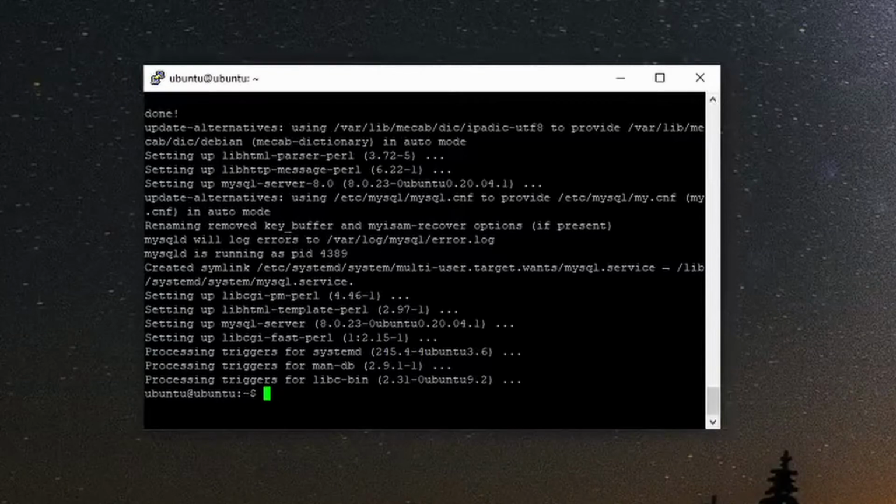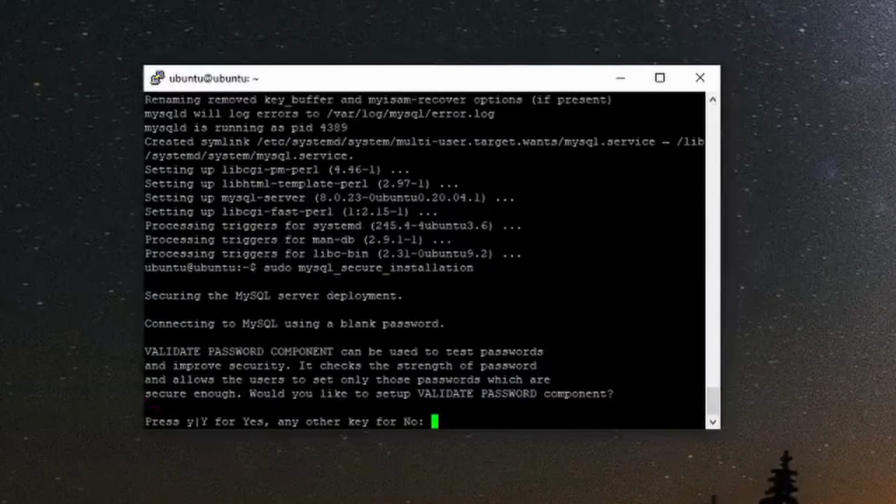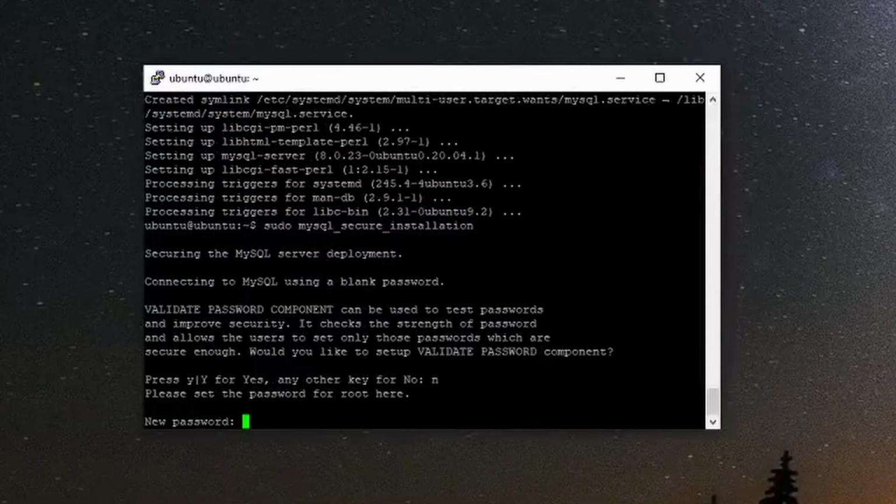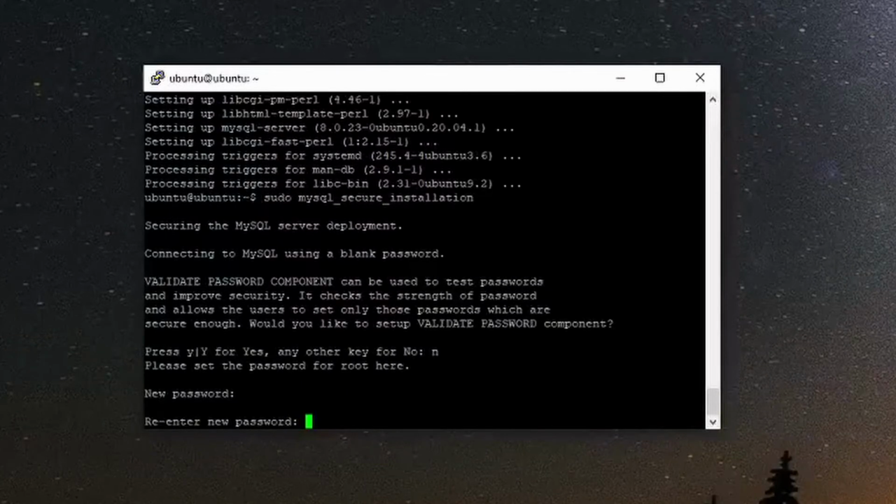Now that that is installed, the next step is to go through the setup. So we're going to run the MySQL secure installation, and that's going to run you through a bunch of different prompts. The first one is to see if you want to use the password validation component. I opted not to do that, so I'm going to go through here without using that component. You're still setting up a password, you're just not using this component. So I'm going to hit no for that one. It's still asking you for a password, so type in whatever password you want. Again.